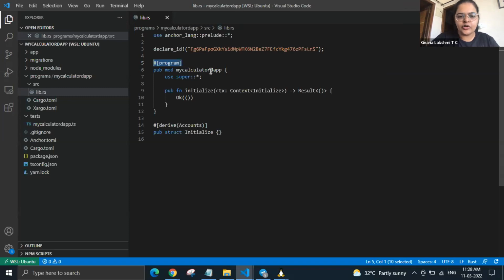So that is the scope of this module. Within this module, we will be writing all the functionality that is associated with this particular smart contract. Now, line number 7 says use super, which is very important.